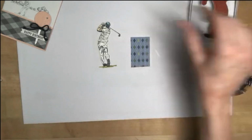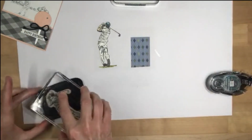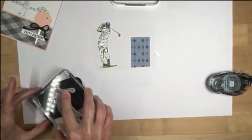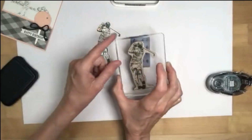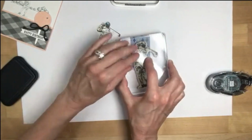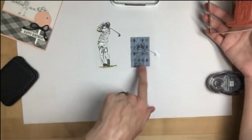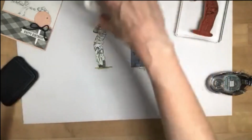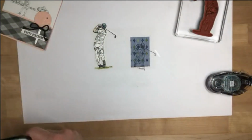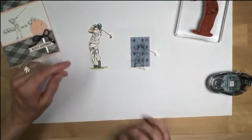And I took my black Memento and I want to make sure I ink it up really well because I want to make sure that it shows well. And I'm going to stamp it. And so you can see that the shirt is right there.